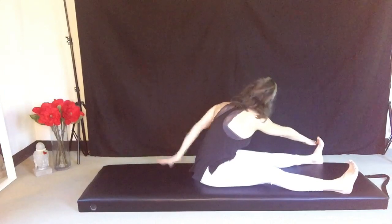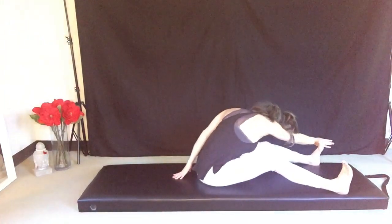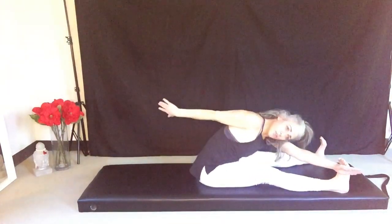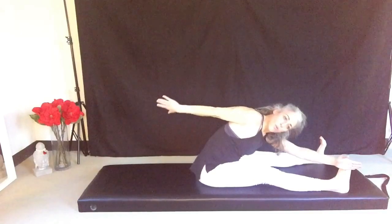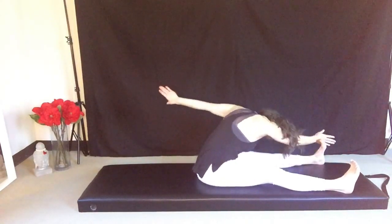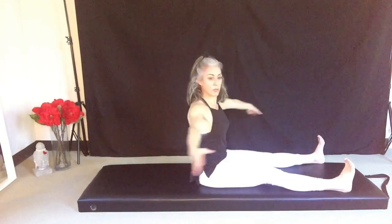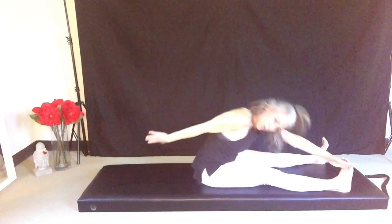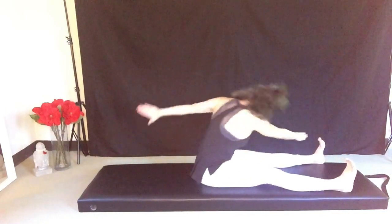If you have a hard time stretching, you can put your back hand behind you and bend your knees. So you can always work a modification if something else doesn't work. To the right side again for 3, 2, 1, center up, left side. 3, 2, 1. If you're flexible, maybe you can bring your ear down to your opposite knee. 3, 2, 1, and center to the left.